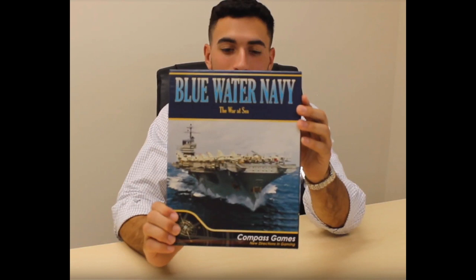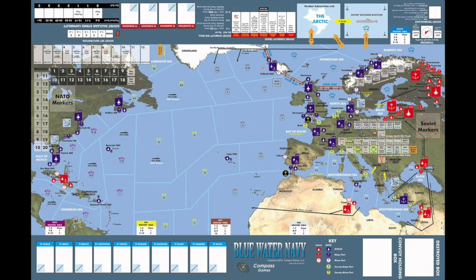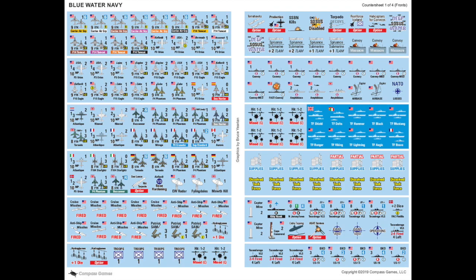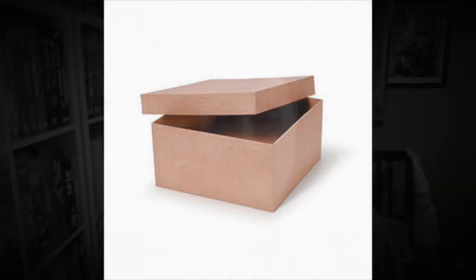Jason, Compass Games, is unboxing or showing you a new game, Blue Water Navy, The War at Sea. This is a card game designed by, and I hope I don't massacre your name here, Stuart Tong. Or Tong. Sorry, Stuart. So what you get with this game is 1 map, 4 counter sheets, 2 decks of 55 playing cards, 6 double-sided player aids, 2 single-sided player aids, a rule book, a scenario booklet, 6 10-sided dice, and, say it together with me, people, a box and a lid.